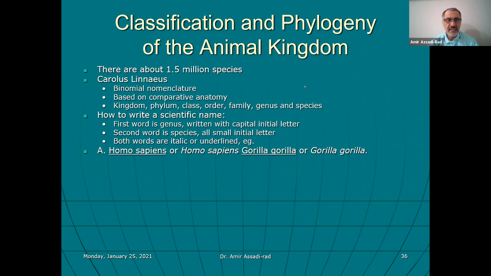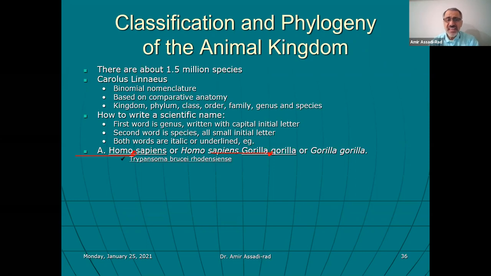Anyhow, example. Homo sapiens. That line, I'm sorry, that line should not be here. I thought I got rid of them, but I guess not. The line between Homo and sapiens should not be there. Homo underlined, sapiens underlined, and then it can be italicized. Or you can write down gorilla. That line should not be there either, but anyhow, the scientific name for gorilla is Gorilla gorilla. The genus is Gorilla, the species is gorilla.